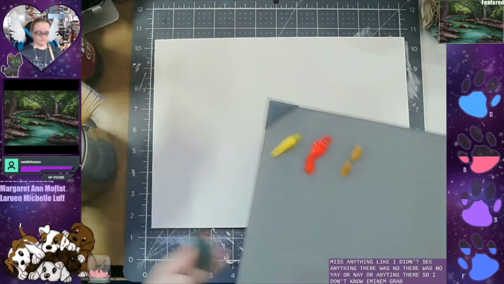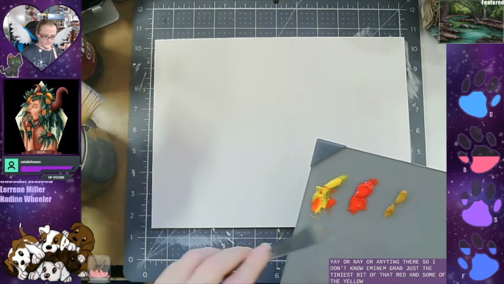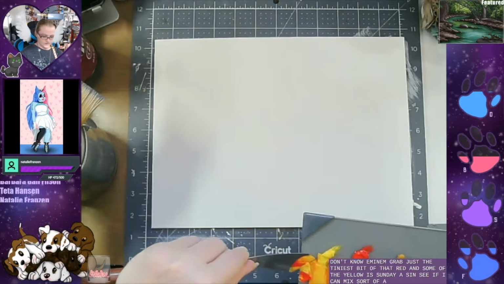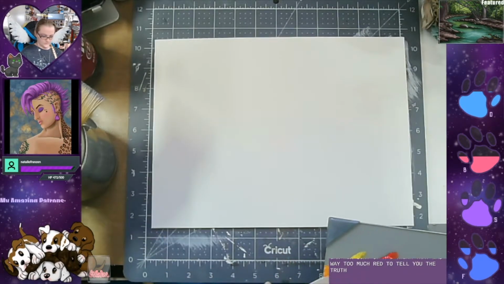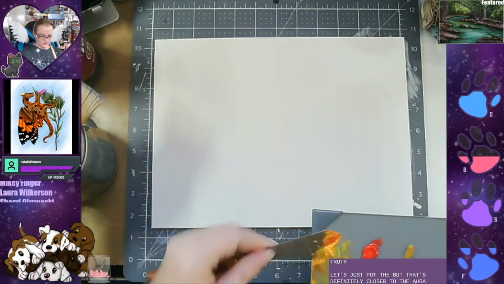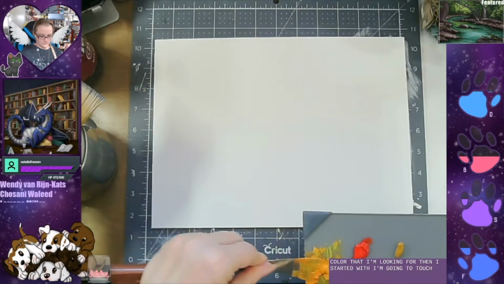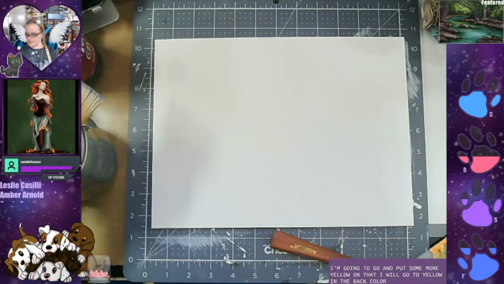I'm gonna grab just the tiniest bit of that red and some of the yellow and some of this and see if I can mix sort of a, I think that was way too much red to tell you the truth. So let's just put but that's definitely closer to the orange color that I'm looking for than I started with. So I'm gonna go and put some more yellow on that. And we'll go yellow into that color and then into the red, I think.